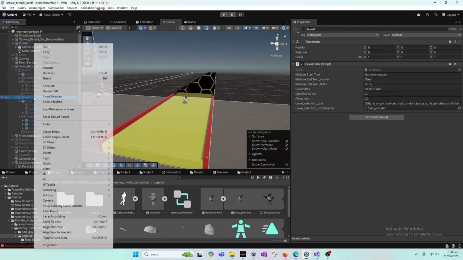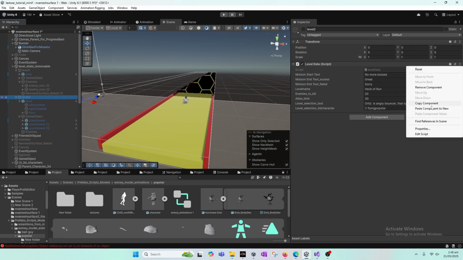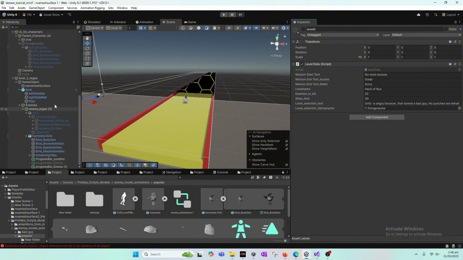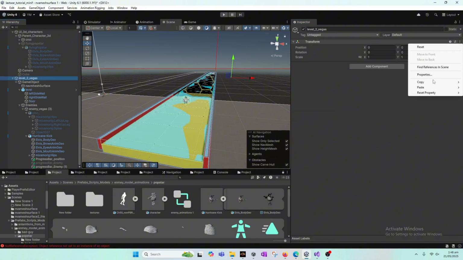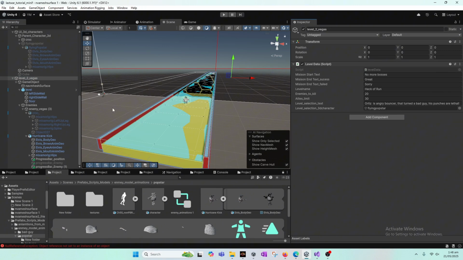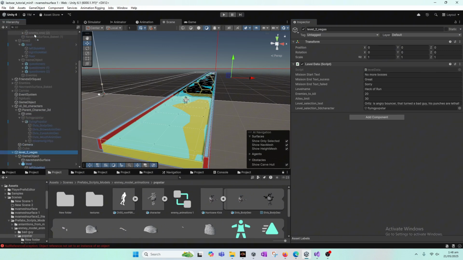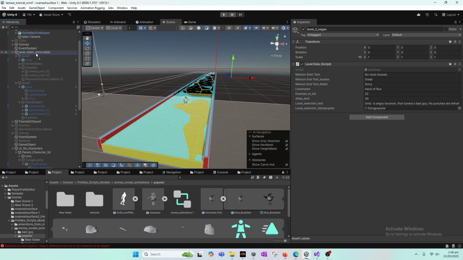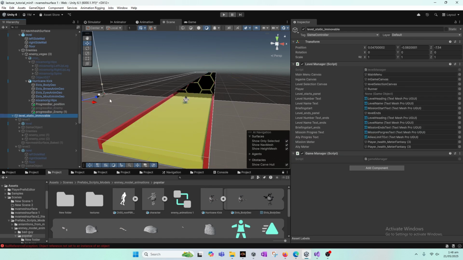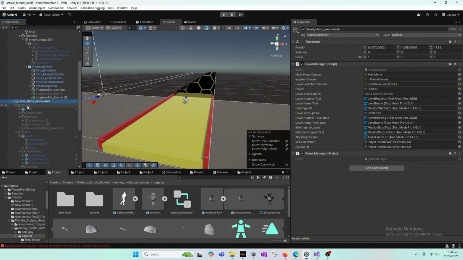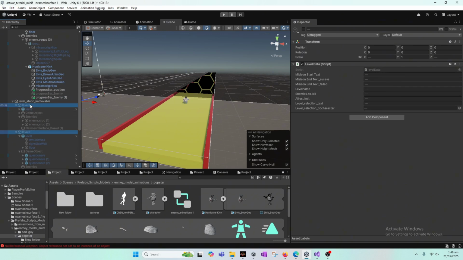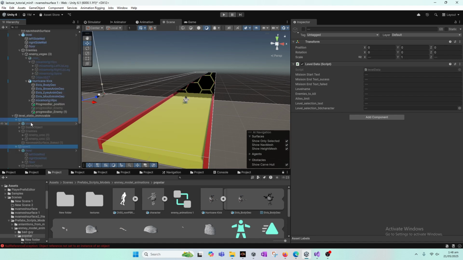and in the level 2 we will copy this component here, level data, and put it in the level 2 Vegas, paste component as new, and now make it a child object of level static immovable. But one thing I will tell you is that if its scale is not 1 1 1, which it's not, you simply need to put these game objects as a root in the root hierarchy.